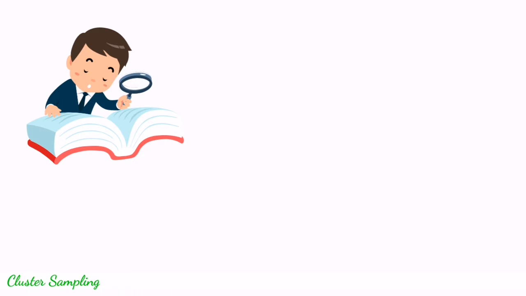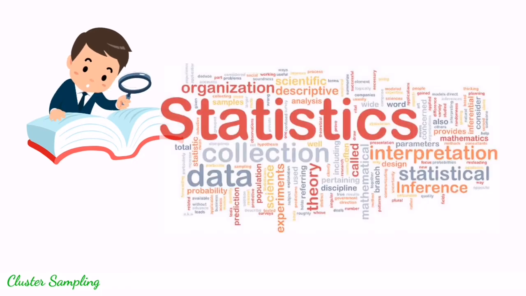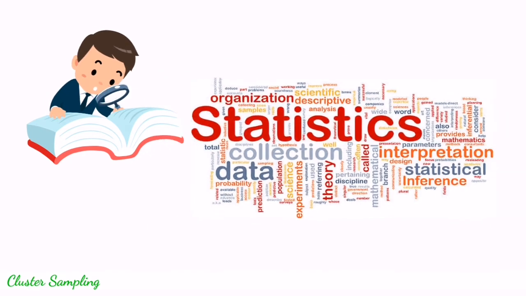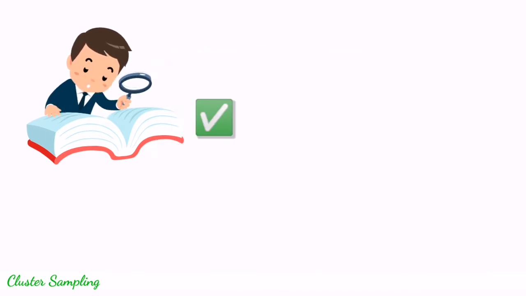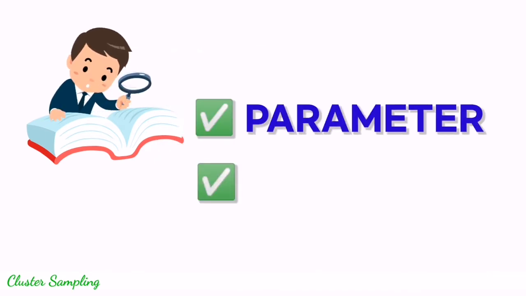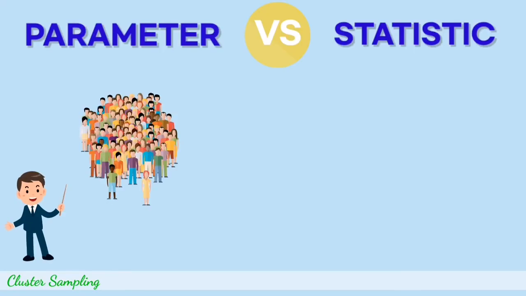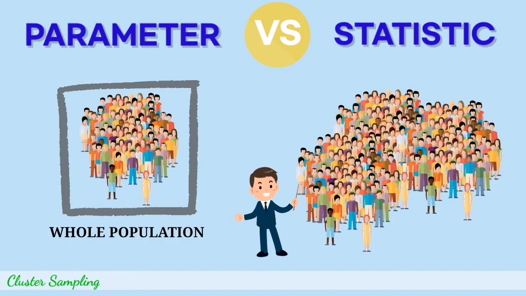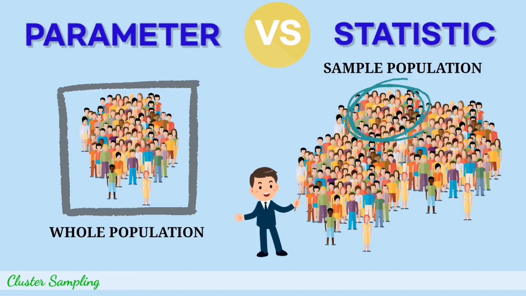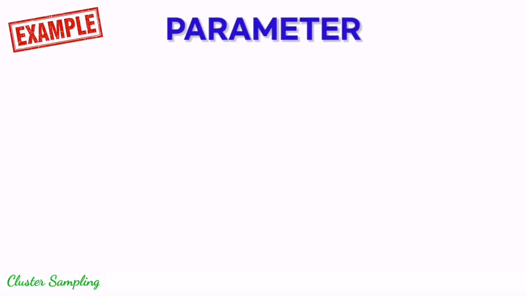When studying statistics, you might come across many terms that, if you aren't fully concentrated, will create a lot of confusion. For example, take parameter and statistic. If you are talking about a parameter, you are talking about the whole population. A statistic describes only a sample of the population. Let us try to study these examples.